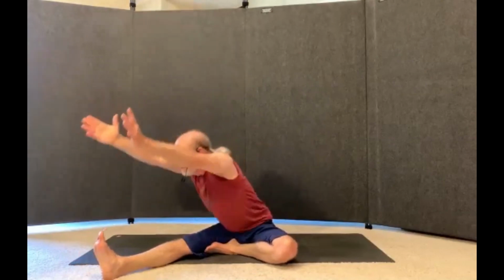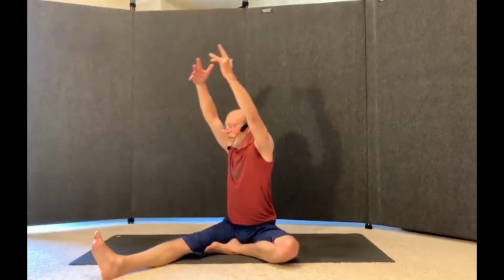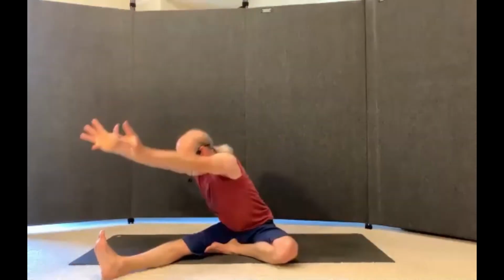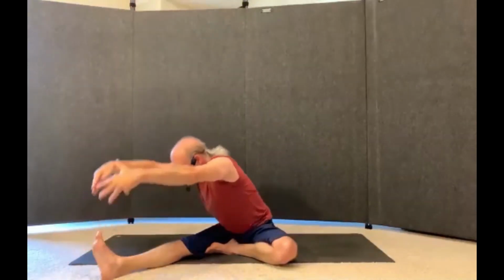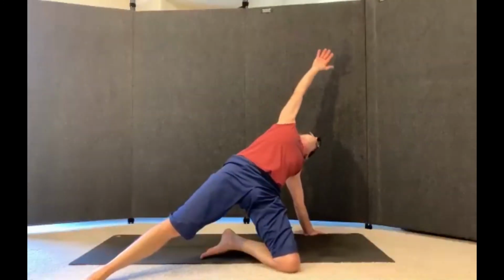And exhale and fold forward. And one more time, inhale and rise. And exhale, fold forward. And then come all the way back up. Now take your twist to the left. Bring the left hand down behind you. Press into that right foot and the left knee.